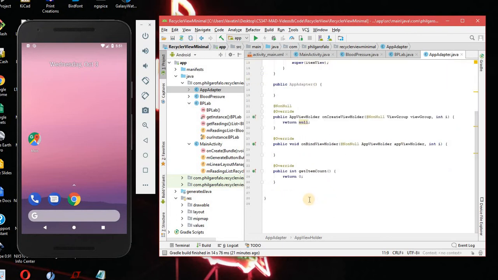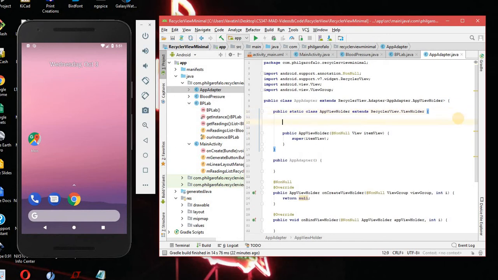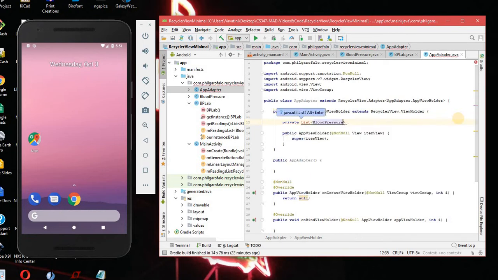First of all, get item count. Well, first of all, our app adapter is going to contain a reference to our internal data structure that is contained within the singleton. And so what I'm going to type here is private list blood pressure, and this is going to be M readings.